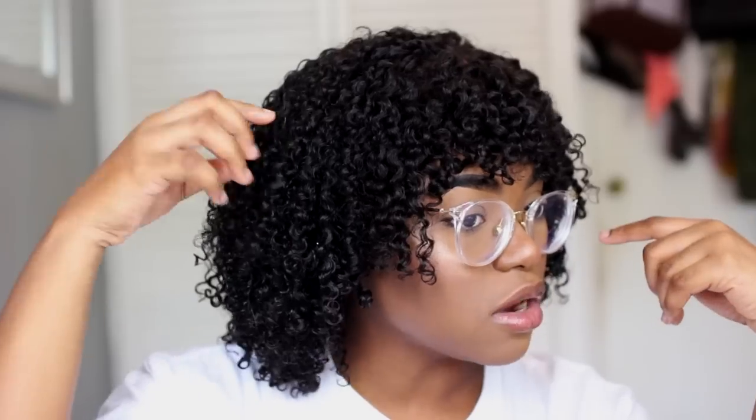The styling — that's what I want to talk about the most, because I feel like that is the biggest issue I had with this hair, because I feel like the hair quality is great. The curls are popping as you can see, but it didn't come easy. When I first got this unit, I was watching a few other girls' videos on how they did everything, and the reason I couldn't even film my entire styling process is because I really had the most difficult time trying to figure out how to style this unit.